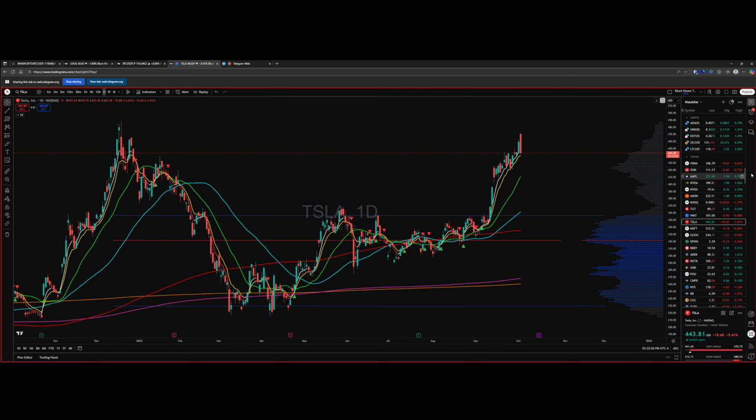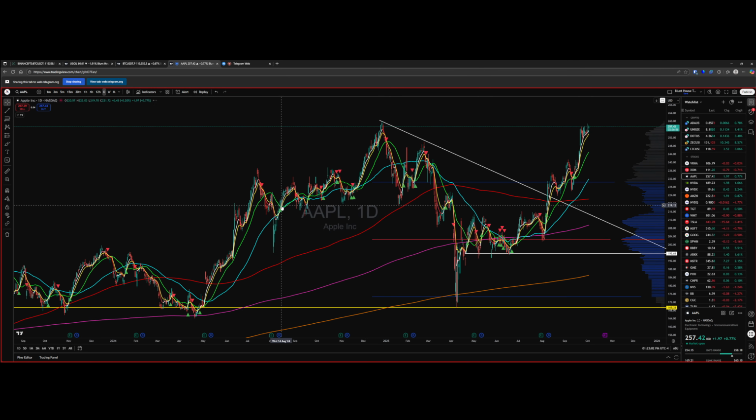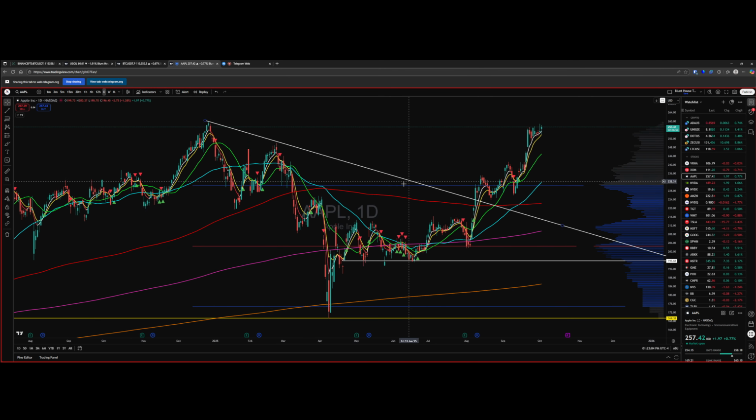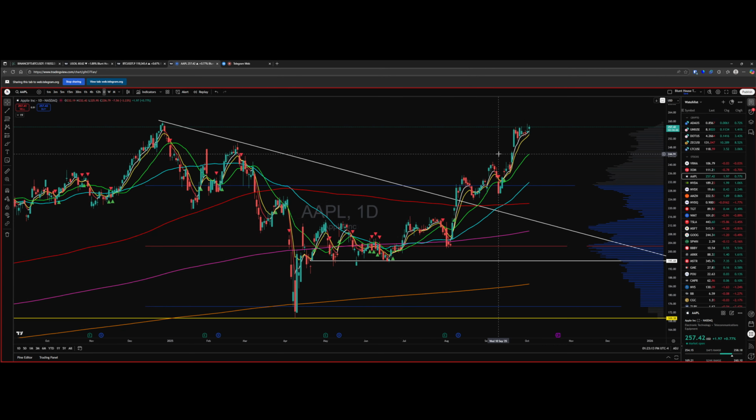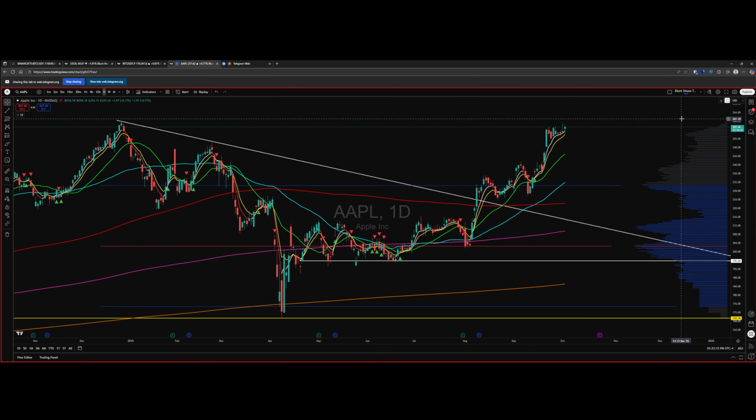We've seen it a million times before. Let's look at Apple quickly. So Apple broke trend here and now has gone and done what? It's trying to take out this previous high. So to further reinforce what we just talked about, that's what's happening here on this Apple chart. As price is moving higher, it's looking to take out those past levels.